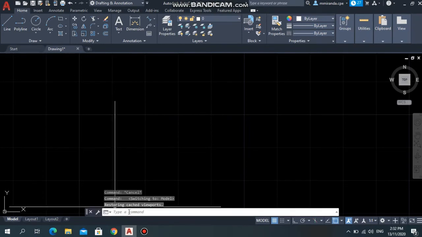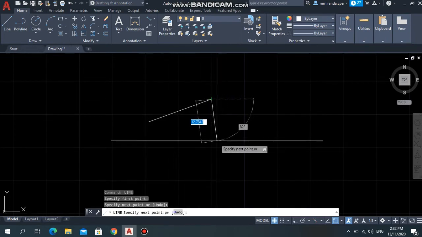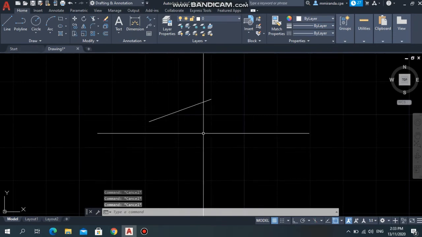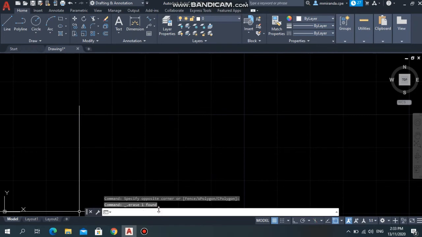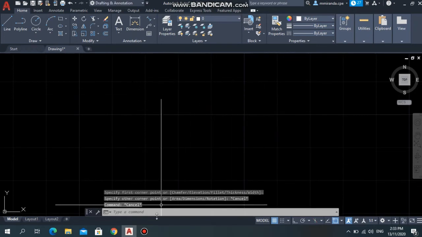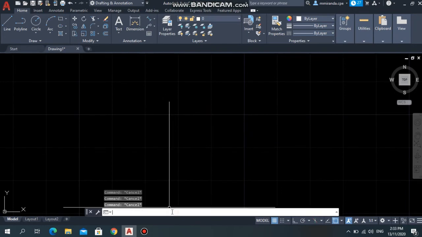So this is the command line. Command line is very important because you will see the instructions, or you can follow the step-by-step procedure. If just in case you're using a command such as Line, Enter, and then you want to proceed to the Rectangle, that could not happen. What you're going to do is hit Escape on your keyboard. After that, you can now proceed to the next tool. Remember, inside the command line, it's the step-by-step process where the next step will follow. If you don't follow the step-by-step procedure in using the command tools, you will not be able to stop.